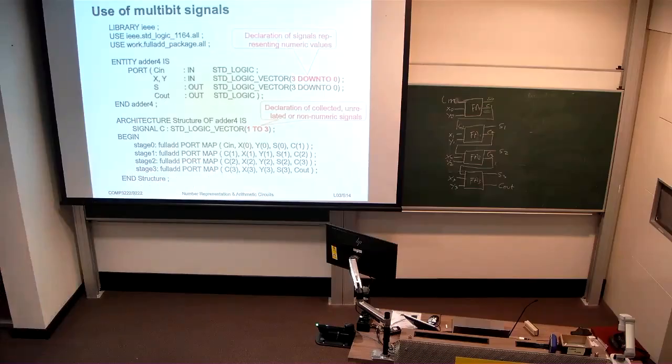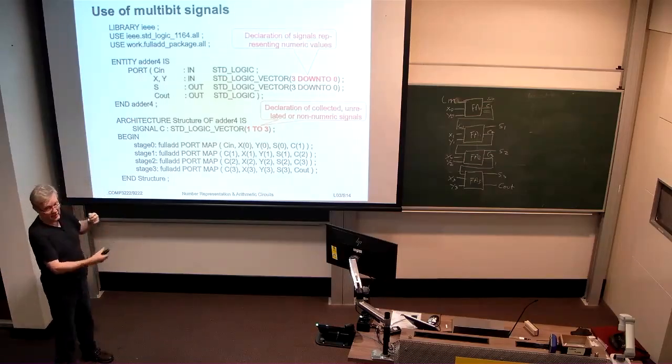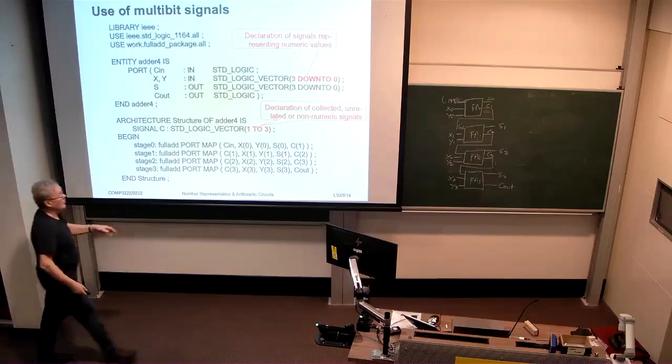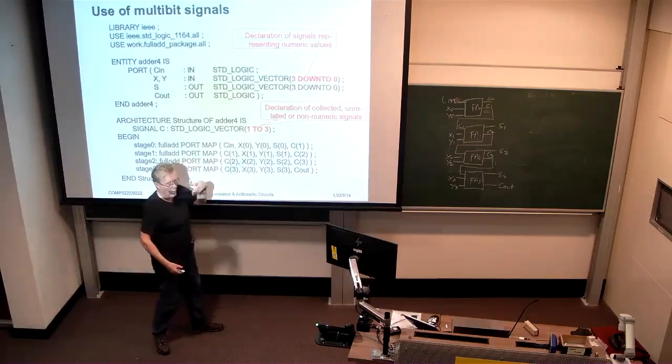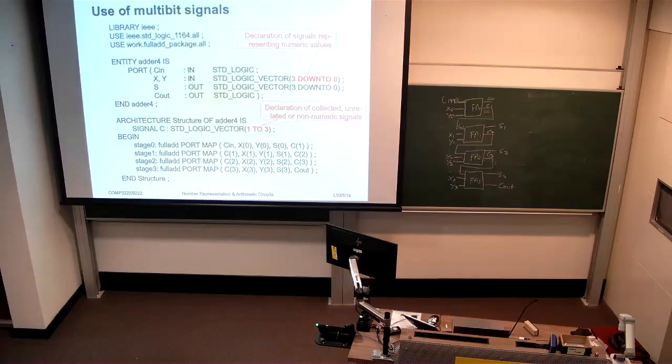Sorry, how is the 3 down to 0 and 1 to 3 different again? Well, when you use the down to word, that generally means this is a numeric value that we're going to be using. 3 down to 0, that's just the way you declare a numeric value. Whereas 1, 2, 3, when you go up rather than down in the way you identify the individual bits, that then refers to non-numeric signals. Signals aren't necessarily numerically related.